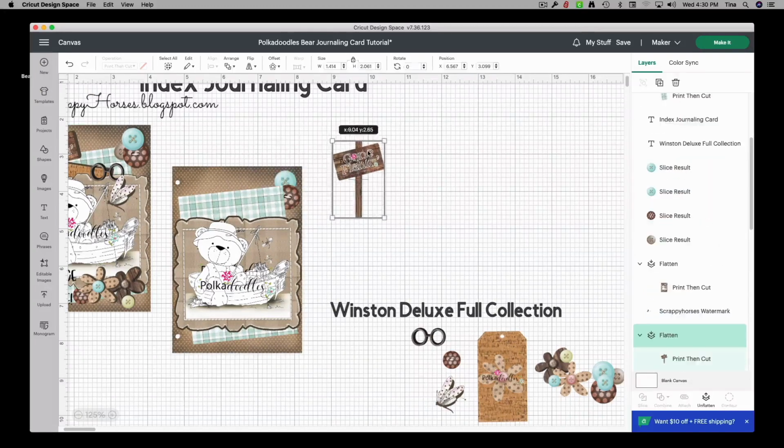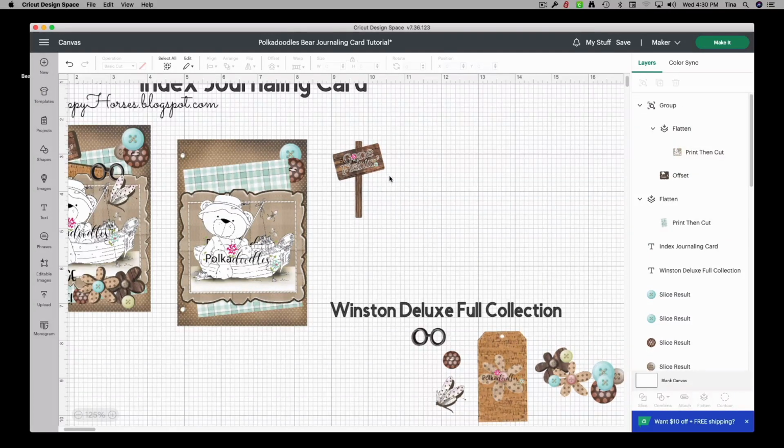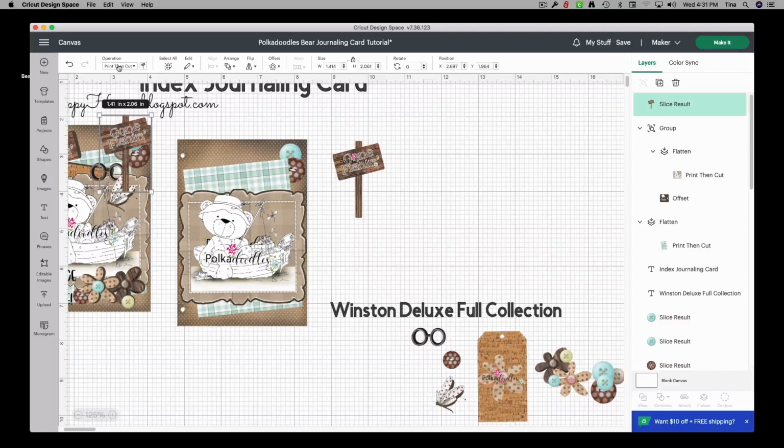There we go. Before I move in the gone fishing sign, I know I want to put a shadow on that. The easiest way to create a shadow effect here in Cricut Design Space, because there isn't really one, is to go ahead and duplicate. So I'm going to select this sign. I'm going to say I want to duplicate it. So I'm going to right click, duplicate. I'm going to come to print and cut, make it basic, and now it is a shadow. I can make it into a shadow.